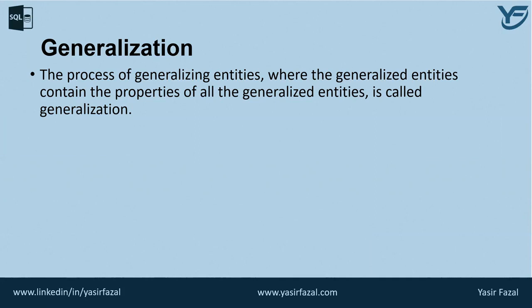So generalization is more like a subclass and superclass system, but the only difference is the approach: generalization uses the bottom-up approach. And in generalization, entities are combined to form more generalized entities. Subclasses are actually combined to make a superclass. So let's understand these 4 points with an example.